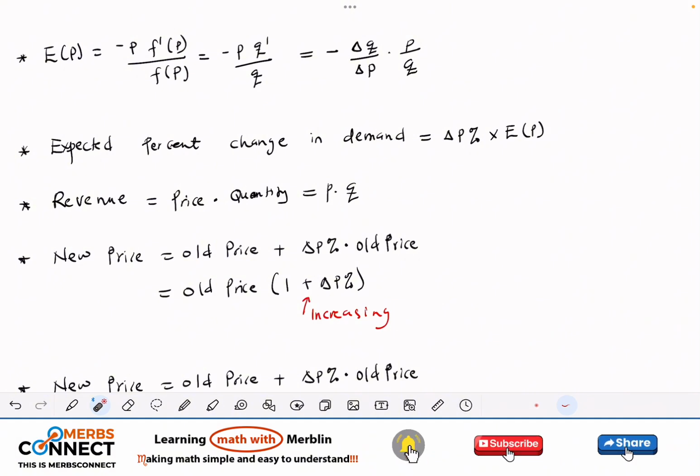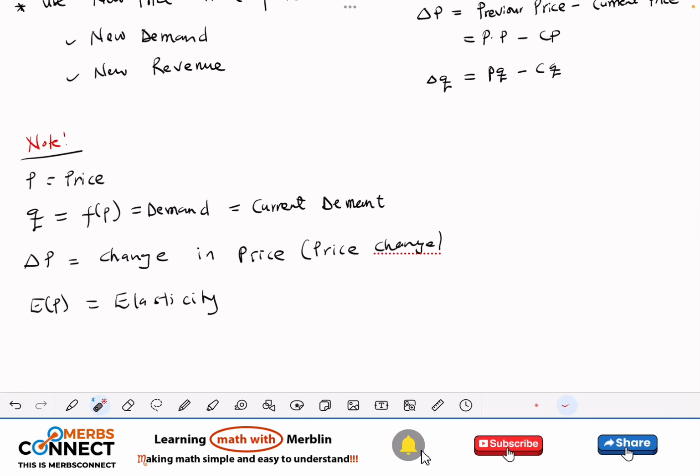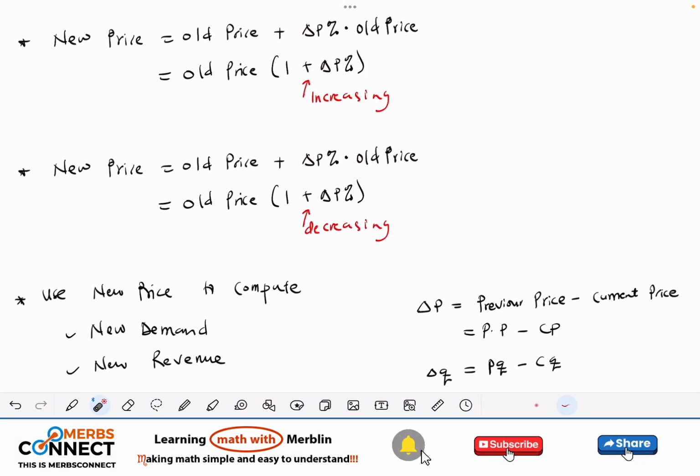So we know that the elasticity at price P, the formula is this, or this. Any of them is right. We use this when they've given us f of P. We use this when they've given us Q, without saying that Q is f of P. But actually, Q is the same as f of P, as I even wrote it here. So we will get back here.